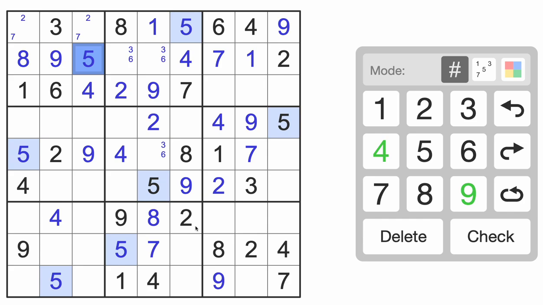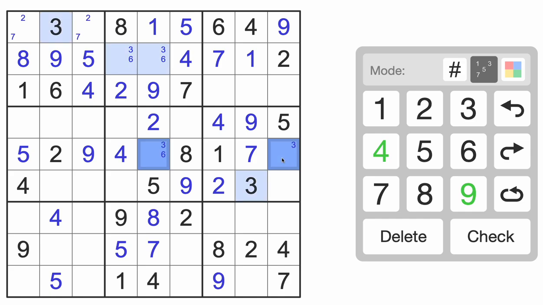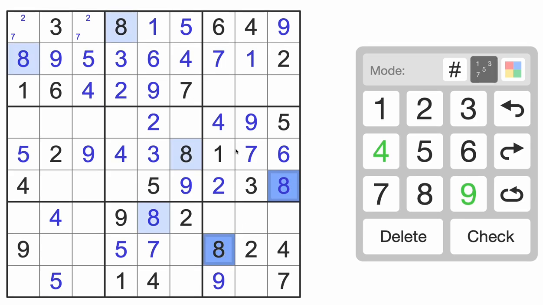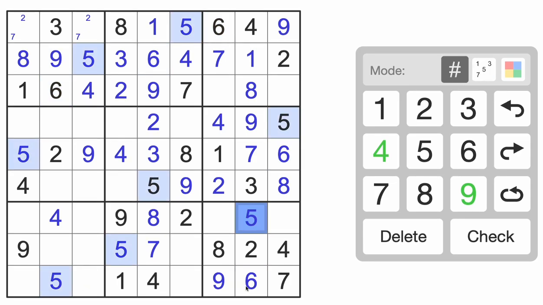Okay. Now this row is now missing 3 and 6, and the 3 is already here, so this will be 6 and this will be 3, and that makes this cell 6 and makes this cell 3. And the last number of this box is 8, and now I have 8 and 8, which block these, gives me 8 here. And these are 5 and 6, so 5 gives me 6 and 5. This 6 blocks here, gives me 6 here.